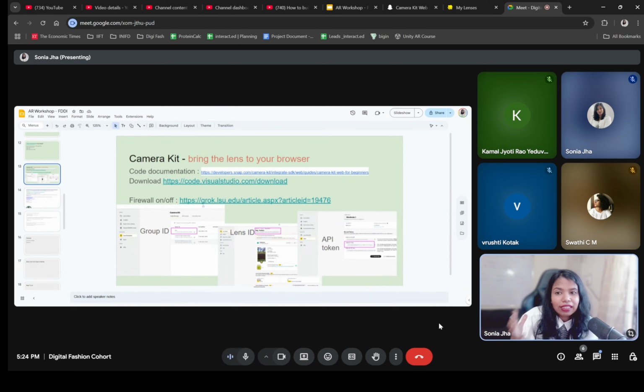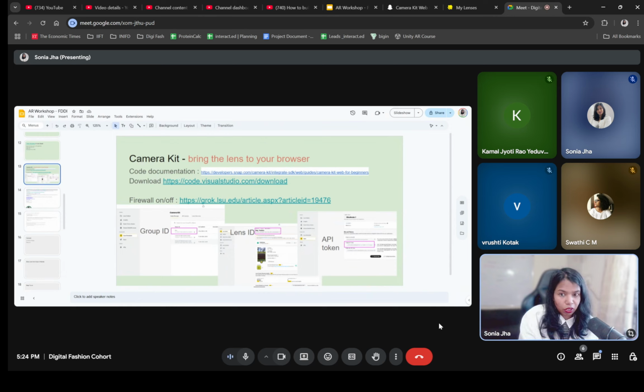Now, what if I suddenly want my customer to start experiencing AR with the same garment? That's what you've been studying so far, right? You went to CLO 3D, you learned how to make a garment, then you learned how to bring the CLO 3D garment to Lens Studio, and then bring it into a filter. Now, how about taking that filter to your website?